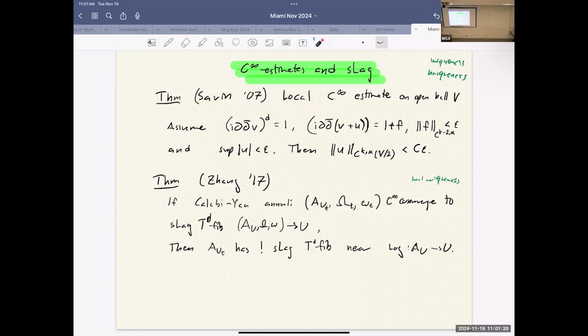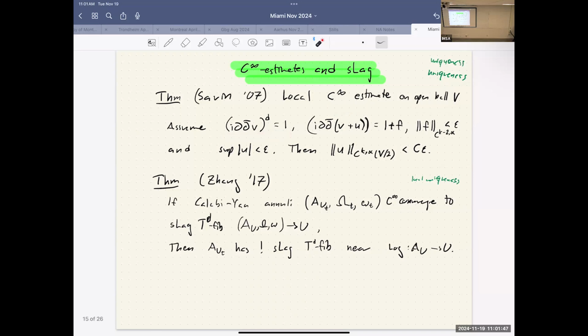On the previous page, we were on a compact Calabi-Yau manifold. So here we're locally on a small patch in R^n, or R^2n, possibly, at least locally in C^n. So we're on some open ball V. And then we assume that we have a solution to this complex Monge-Ampère equation here.